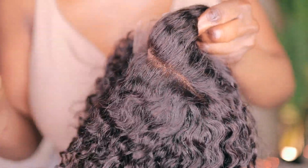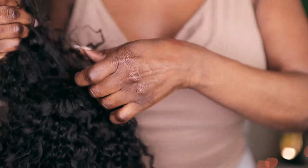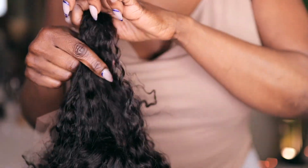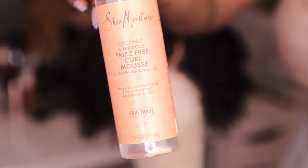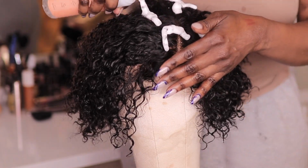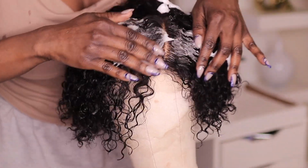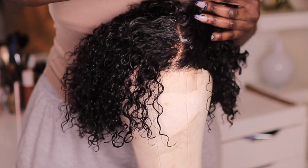You guys know I always cold wash my curly units. However, I'm in super lazy mode, so I'm only going to co-wash the top portion that I'm showing you guys right here. So after I co-wash the top half of the hair, I did proceed and add some mousse to the hair, as that does help bring out the life of the curls.